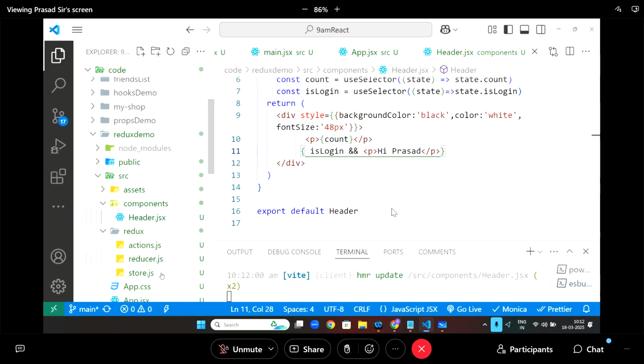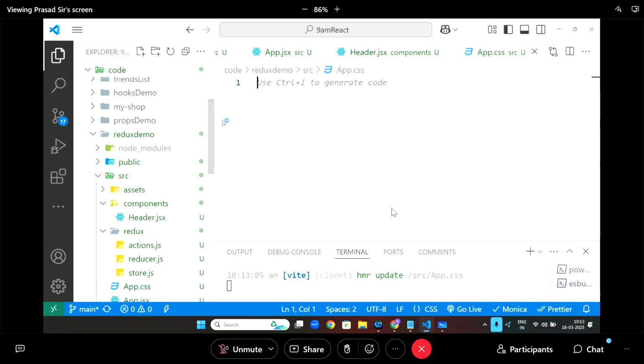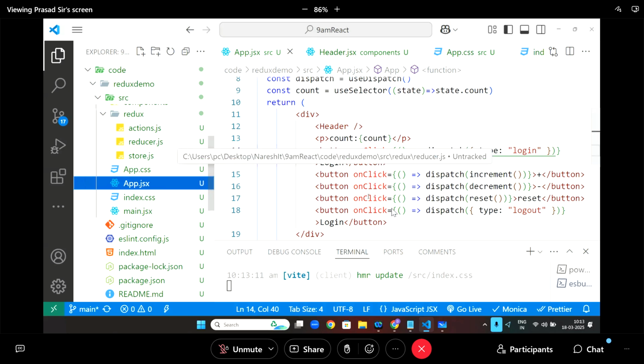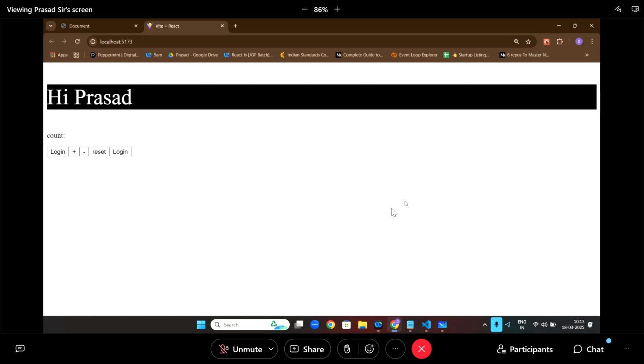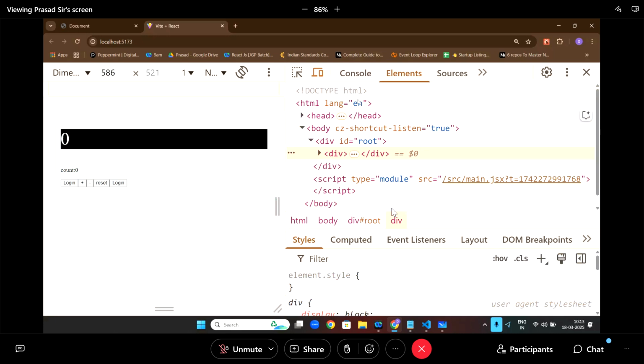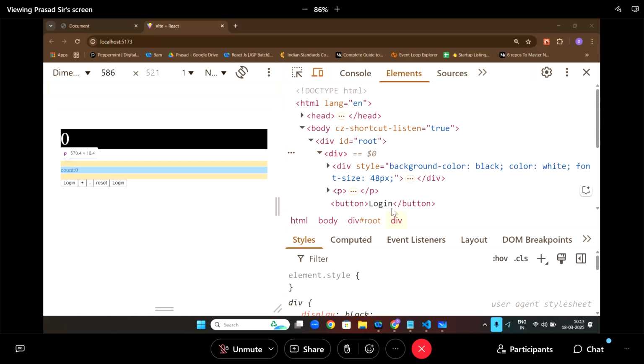If I remove all my CSS, it would work. Go here, text.css. Now go here, inspect.